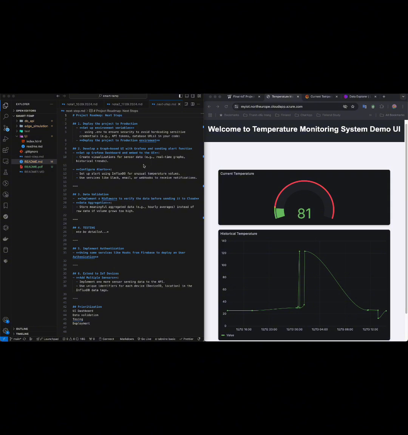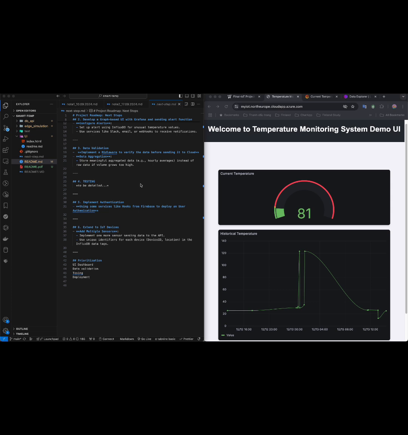And I think this project may need more time to improve some features, like with Grafana, I can have a feature like sending alerts to the user, or data validation. It may need a middleware to verify the data before sending it to the cloud.